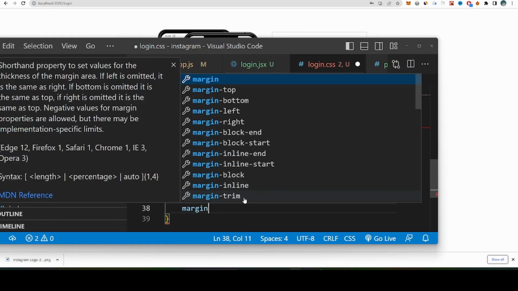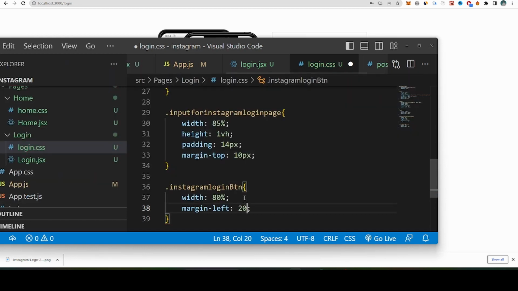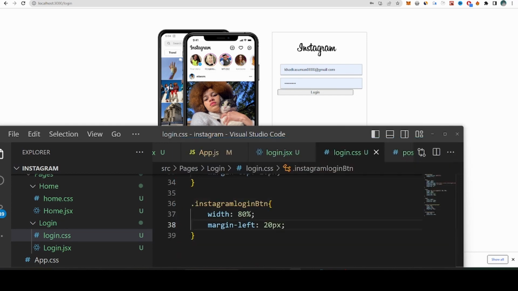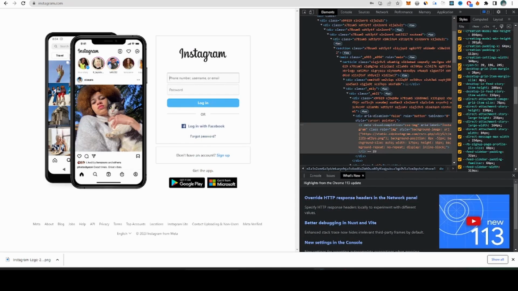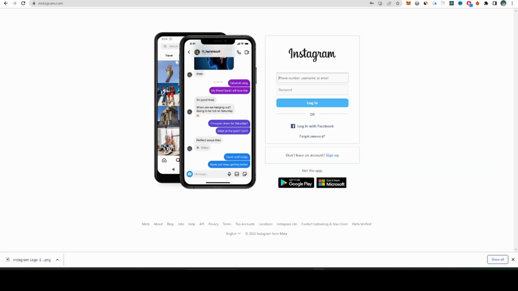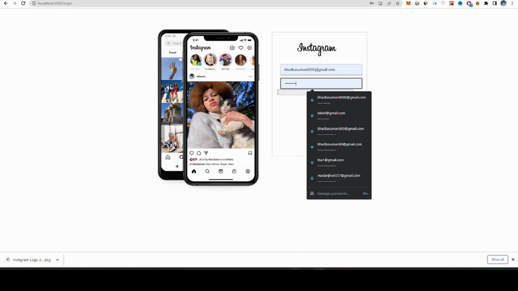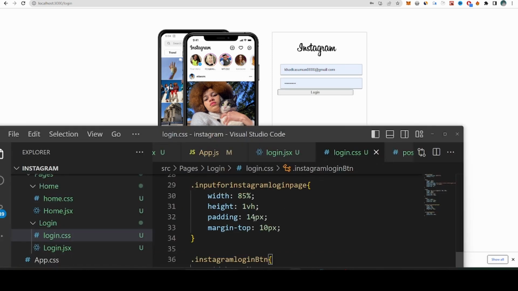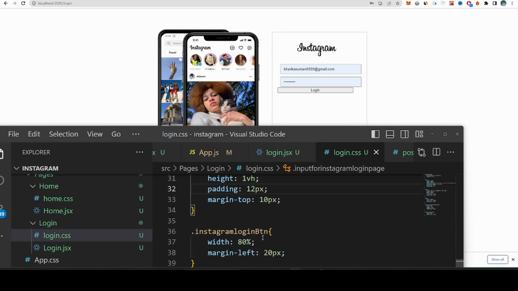So let's write our margin left. Margin left will be 20 pixel. Maybe this input size is too big. Maybe I'm going to decrease this a little bit. So instead of 14, I'm going to write 13, 12. 12 would be enough for this.